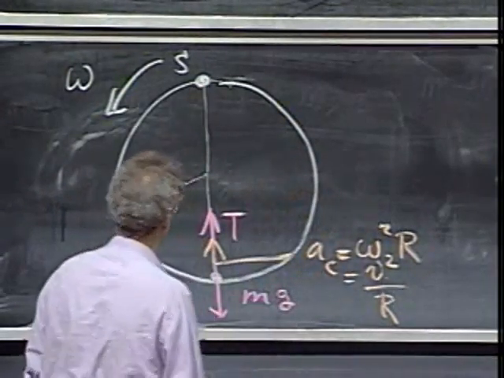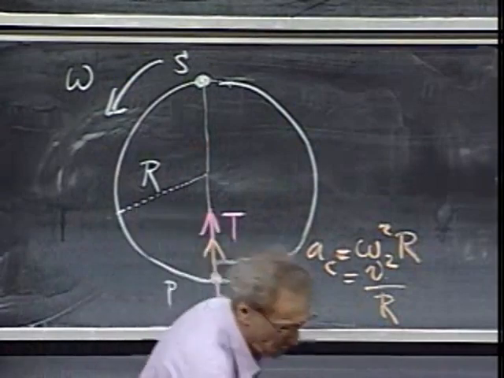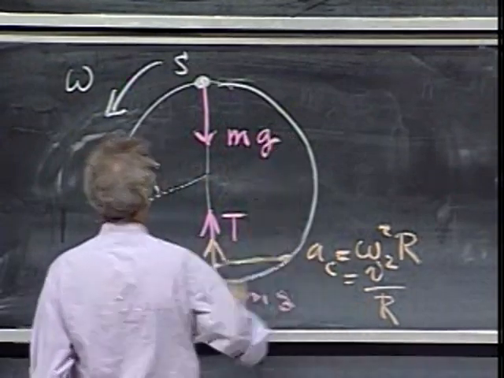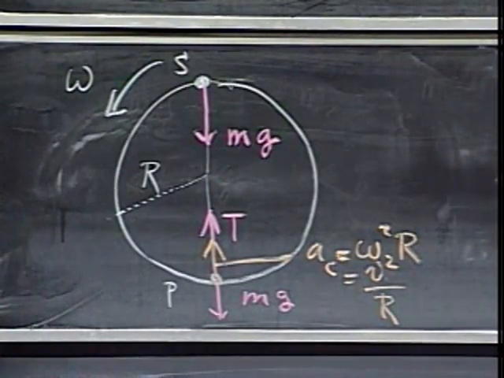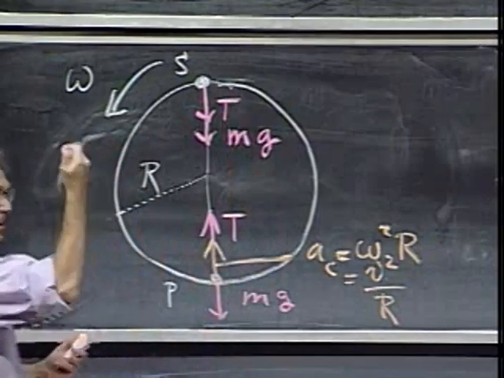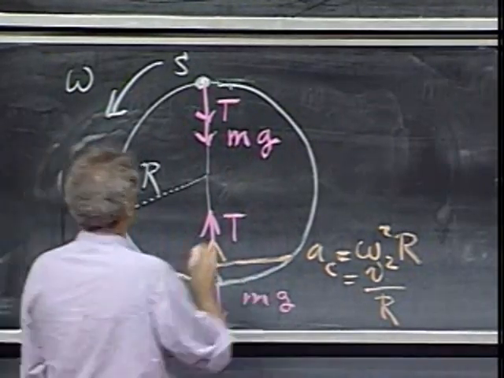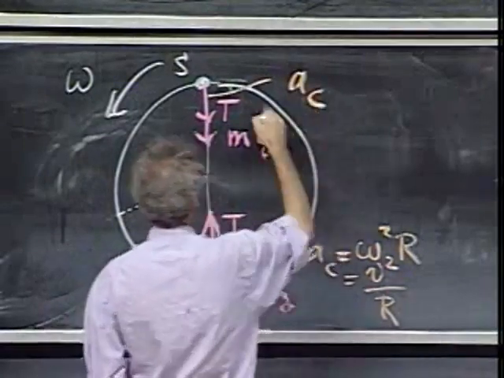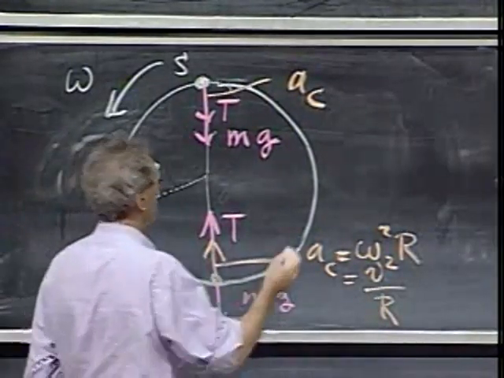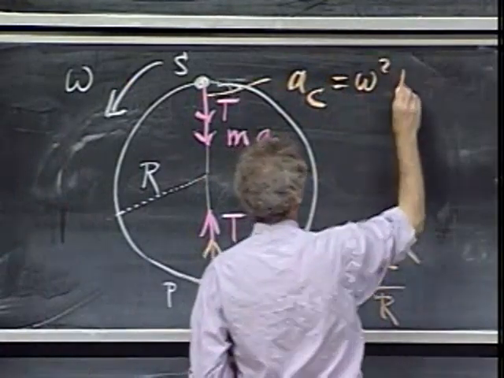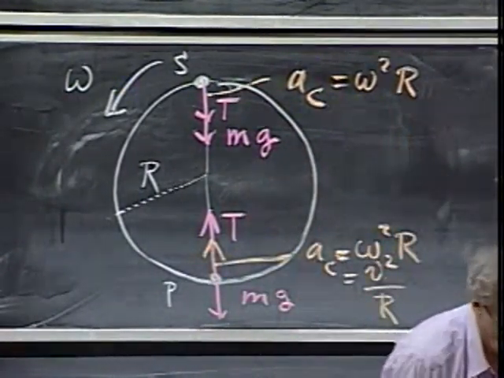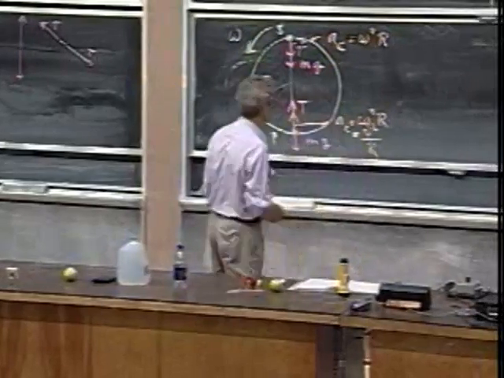Let's look here. Right there, gravity is acting upon you, mg. Let's assume the string is pulling on you. Let's assume that for now. So there's a tension. String is pulling on you. Therefore, non-negotiable, when you make this curvature here, there must be a centripetal acceleration, and that centripetal acceleration must be omega squared r. That is non-negotiable. It has to be there. Let's now evaluate first the situation at P.